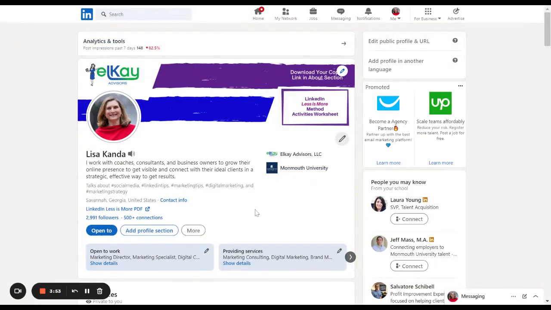There are some great ideas on how you can use this link. You can send it to a lead magnet, which is what I've done. You can use it to promote an event, a webinar. You can send it to an online portfolio. There are lots of ways you can use this in order to make it easy for people to find something very quickly and easily right from the front of your profile.